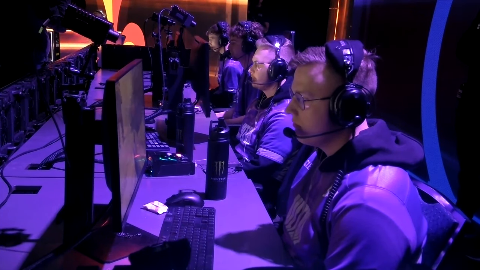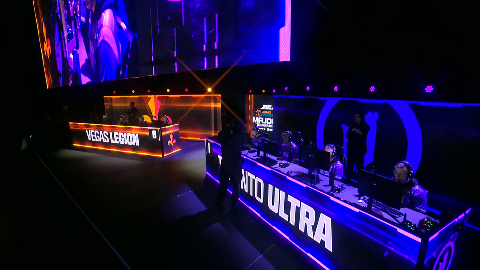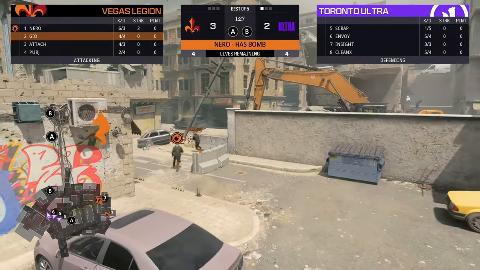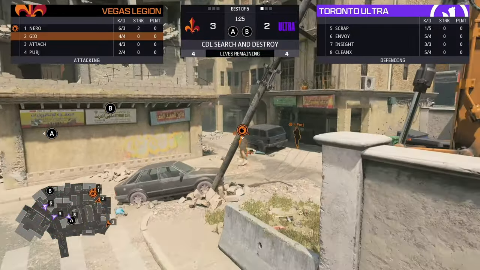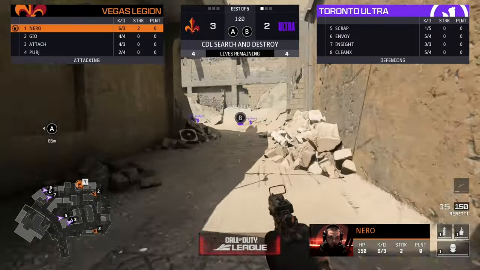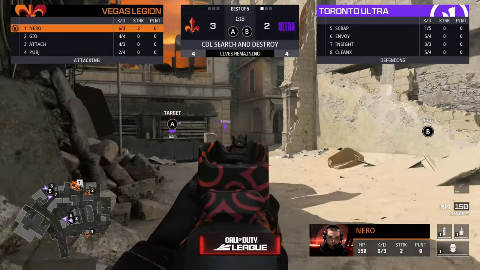Essentially a 3v1 for Geo on the back of the forklift dozer thing. Just a lot of time bought. Begging for help as well. Like, they are running at me. They're on the tank. Envoy made it to boxes. This is scary. Round up now for Vegas Legion on offense. Ultra defensive lineup across the back of the map. They're not going to push too far forward. It's a 2-2 split as well.